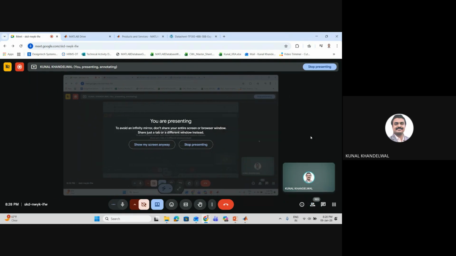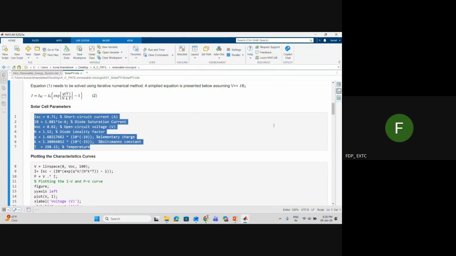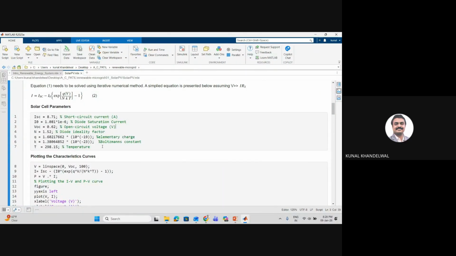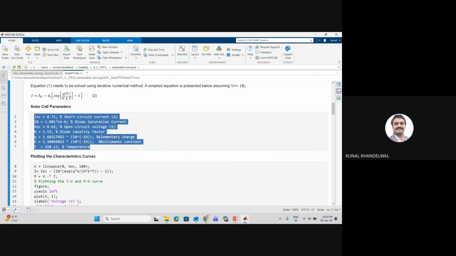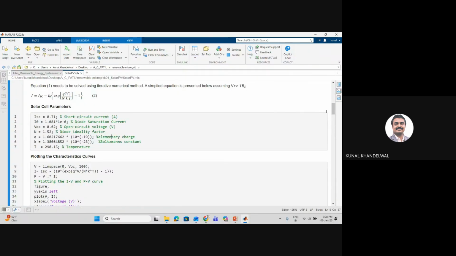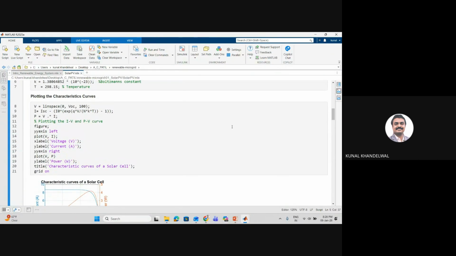Can I continue, sir? Yes, you can. Yeah. Thank you, sir. Okay, so I think I have made this point clear that if you're using script, you need to implement this particular formula. This is a simplification of the actual formula. You can enter the values, okay, and later on you can use this particular code just to plot the graph.